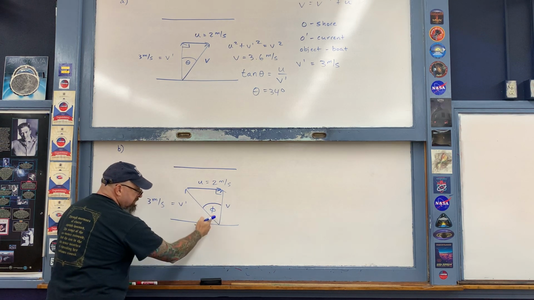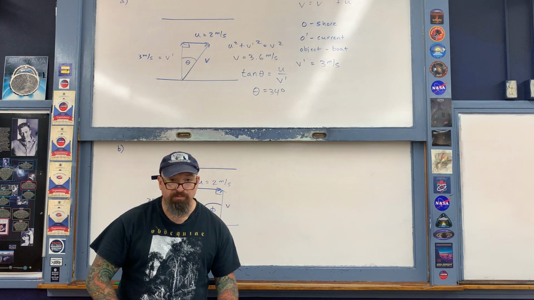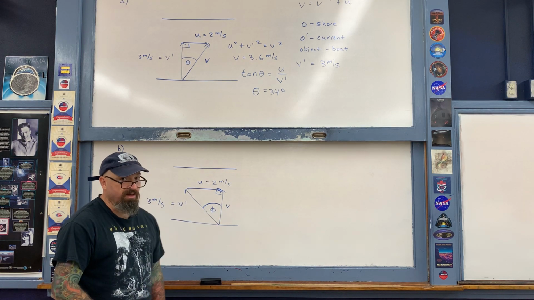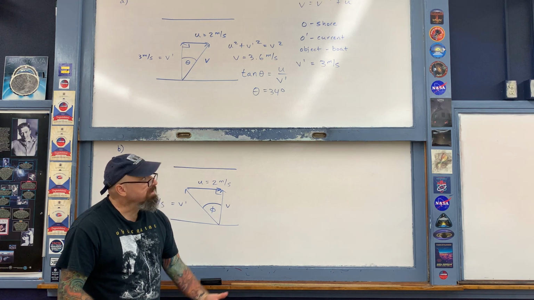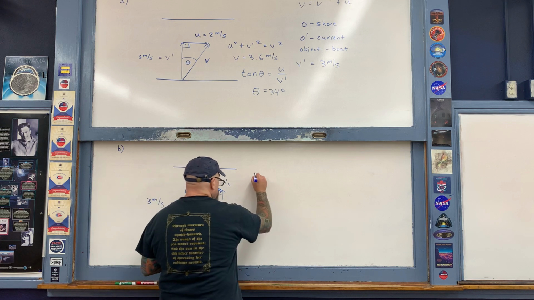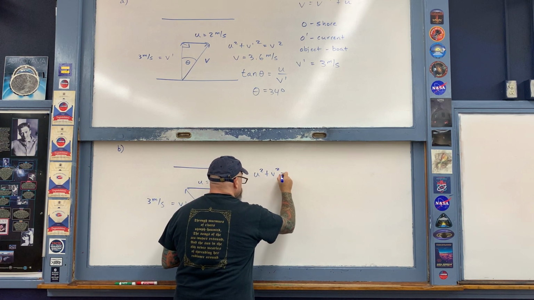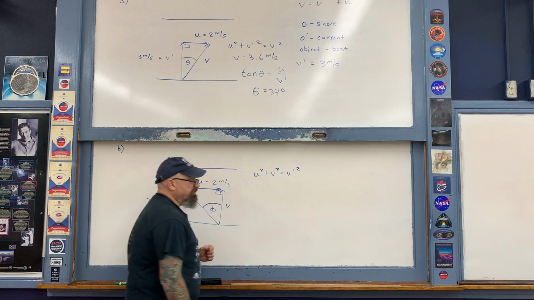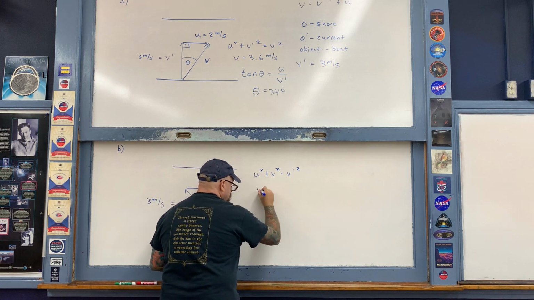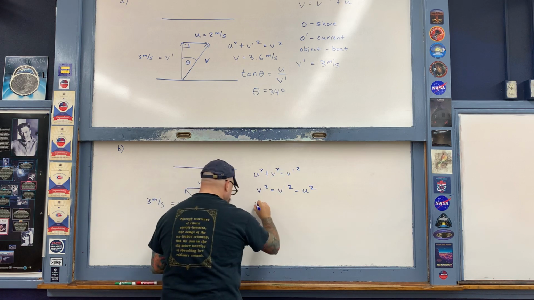Call it phi, because this angle right here is going to be different than what we found earlier, the angle theta up on the top board for part A. But let's once again go ahead and use Pythagorean theorem here to find v. But notice that the Pythagorean theorem is written differently than what we have on the top board for part A. In this case, we have u squared plus v squared is equal to v prime squared. And now we solve for v. So subtract the u squared to the other side like so, and then take the square root of both sides.